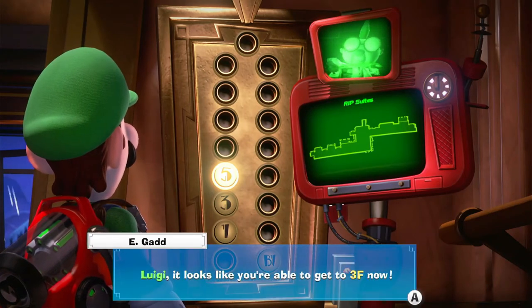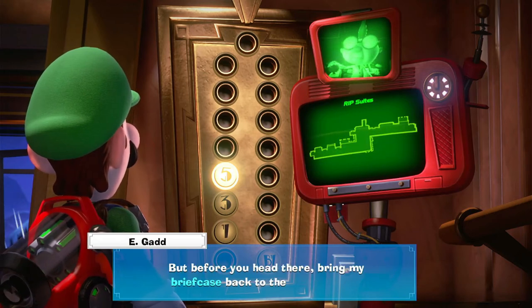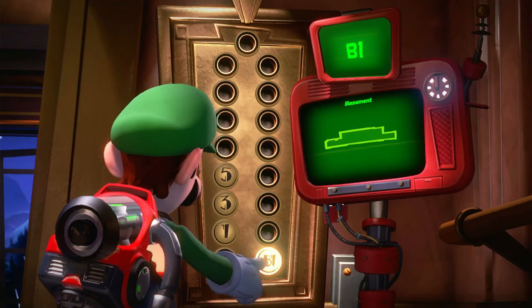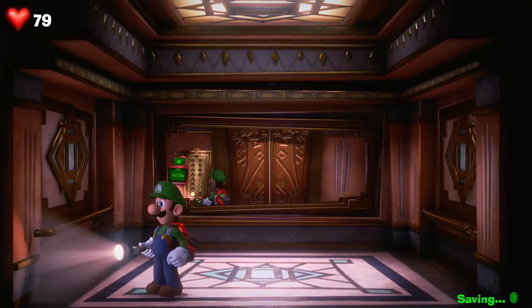Luigi, it looks like you're able to get to 3F now. But before you head there, bring my briefcase back to the lab. I need it. Okay. And you was in the basement, right? We're gonna find out, I guess.